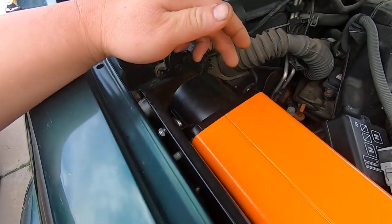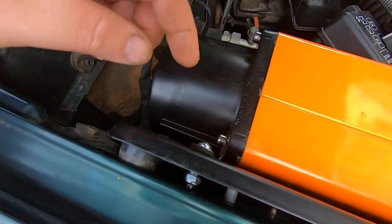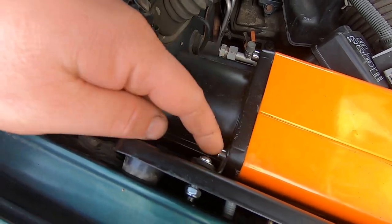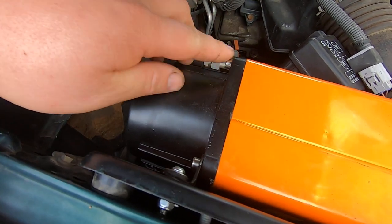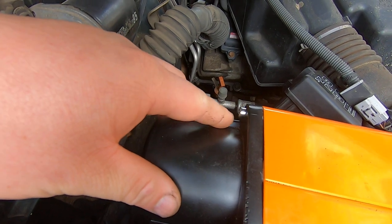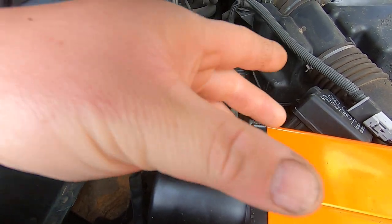And then as far as the compressor goes, to flip it like how I did, down there where the head is at, you do need to grind down the bracket a little bit to clear the head. And then you can take these, I can't remember what these are, probably like 6 millimeter Allens, to take these off, move the bracket, flip it, and then bolt it back on. So it's pretty simple. It's not, you know, nothing crazy.